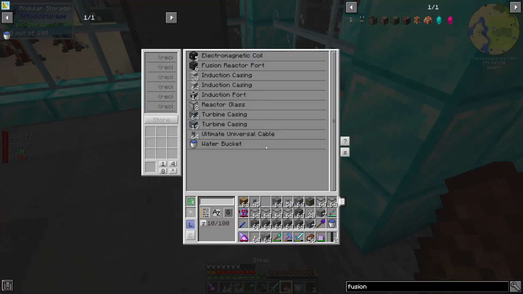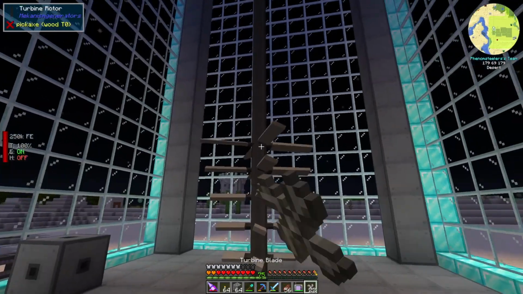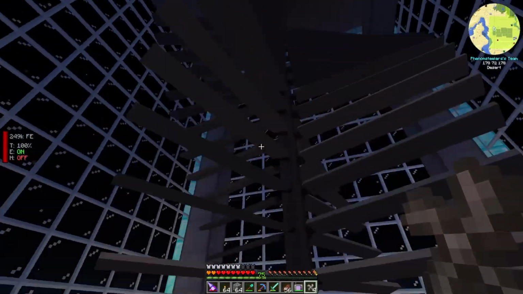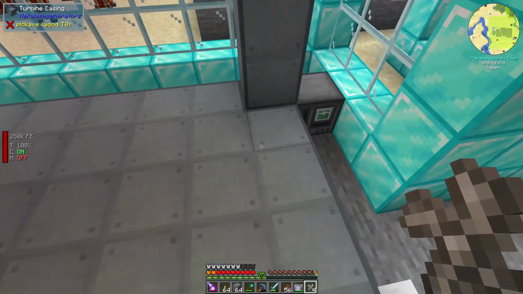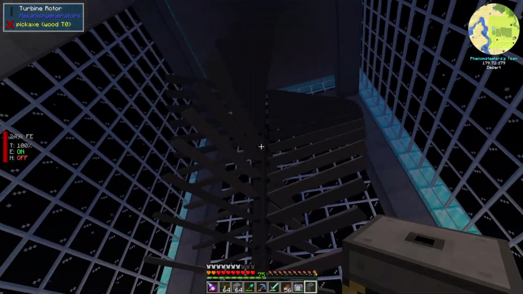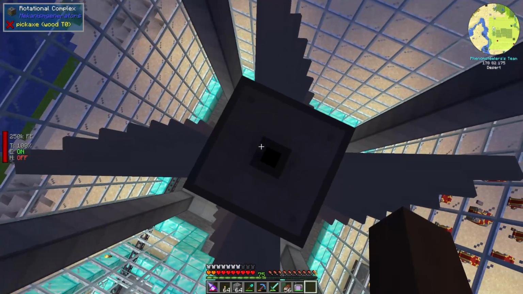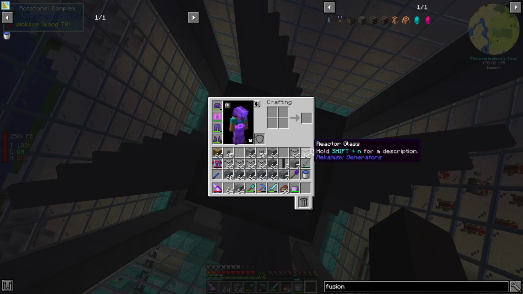Let's grab the turbine blades. Let's start installing those. Let's see if I can install those all the way up. I'm not entirely sure if I will be able to or not. And it looks like I can, so that's cool. Okay, so on the next layer, we need the rotational complex. We already have probably most of everything we need in the turbine build here. So that'll go next. The rotational complex, surrounded by pressure dispersers, is what I have here.